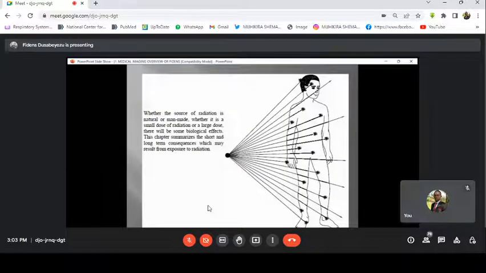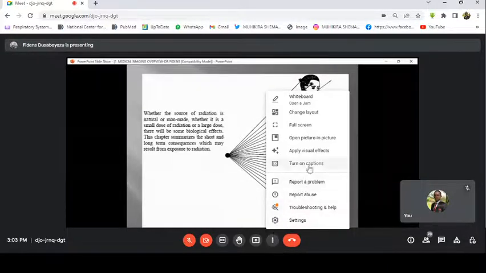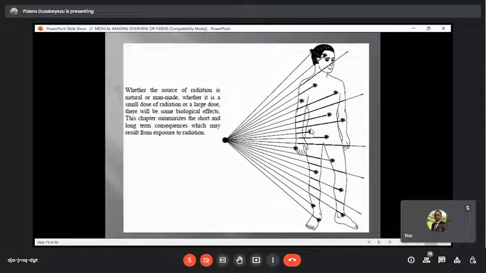Number one, this is a diagram trying to show that ionizing radiation can cause a problem anywhere in the body. But there are some organs that are more sensitive than others. And other factors, like the age of the patient, also matter. Organs with a lot of cell multiplication have a higher risk than other organs. So in the body, like the thyroid, the gonads, white blood cells, because they are multiplying all the time, they have high sensitivity compared to other organs. Okay.